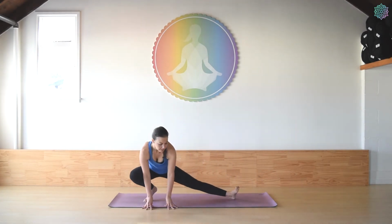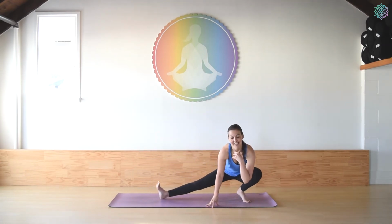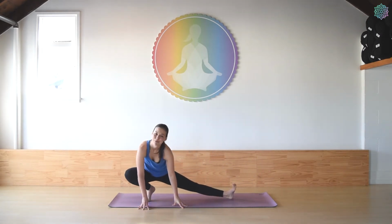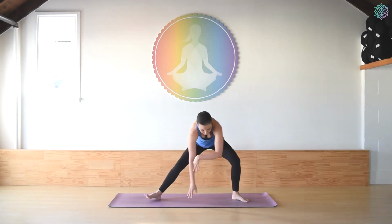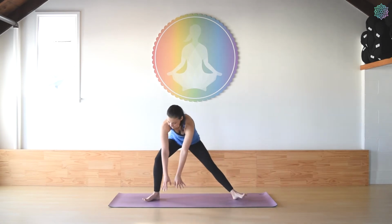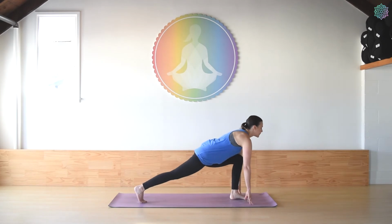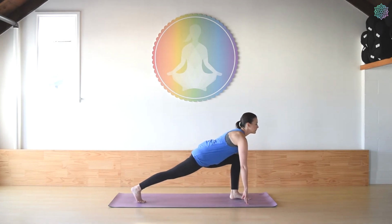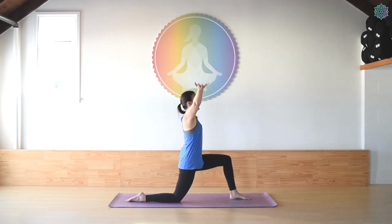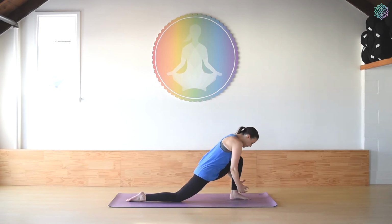We're not lifting and causing any stress anywhere. We're staying as soft as we possibly can, even if that means that your range of movement isn't so deep. Maybe one more each side. And we're going to spin back around, back into our high lunge. Lowering that back knee. And then taking a few rounds in your low lunge, just enjoying any organic movement here.